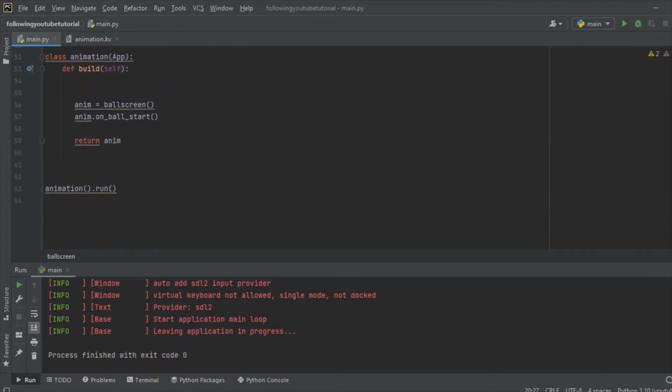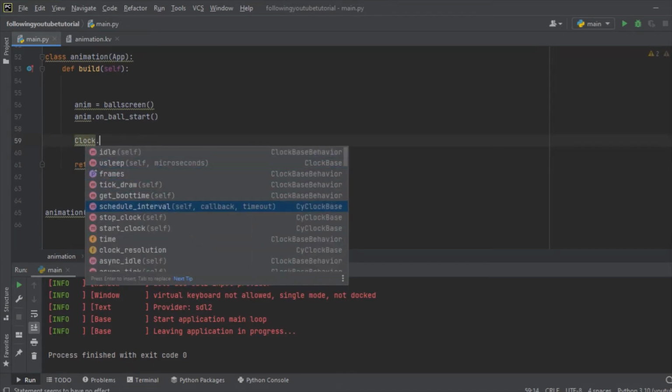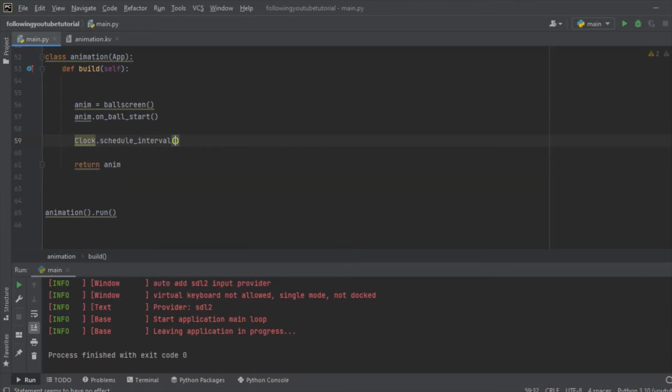We've now put one more thing right over here, this build self. We are going to come over here, Clock dot schedule interval. Then under here, we are going to write anim dot update.